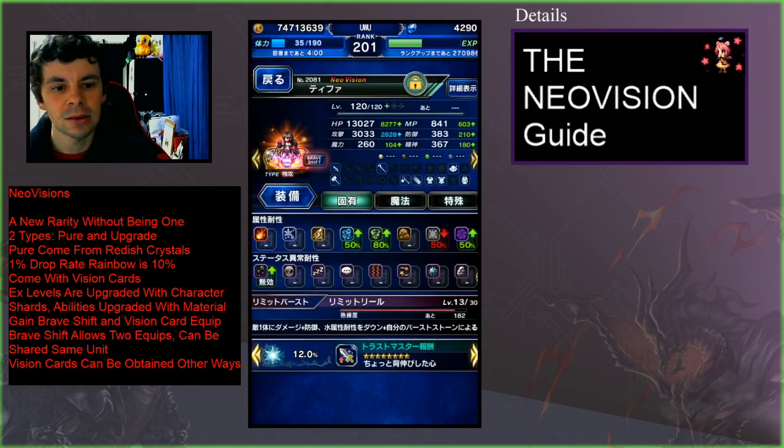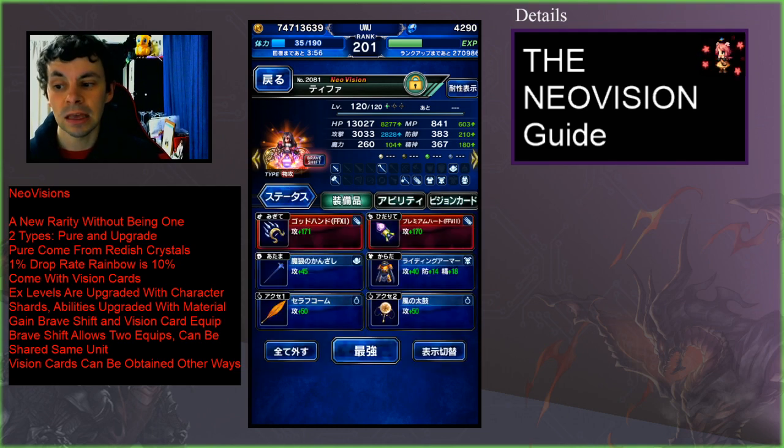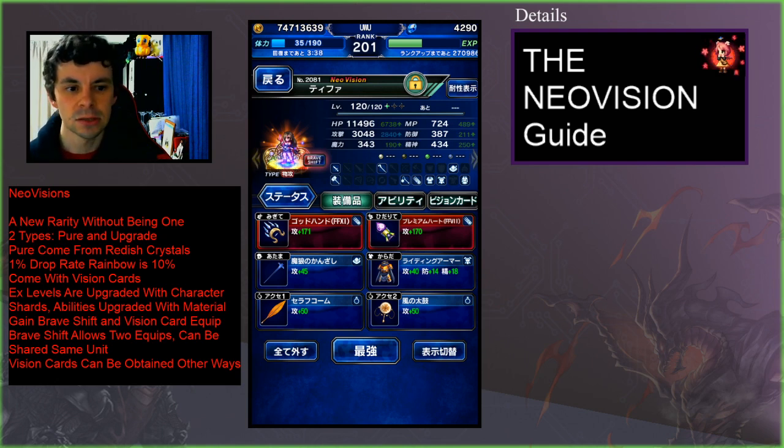Well, whether it is a pure or upgraded version, there's a couple of things that you will see in their kit. First of all, when they are upgraded to a slightly higher level than their initial level, known as EX level, you will gain access to an ability called Brave Shift. Brave Shift is basically changing a character's skill set. Not only that, but it also changes a character's equipment set.